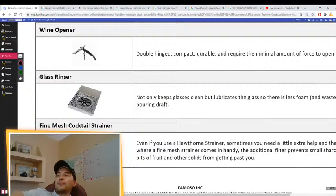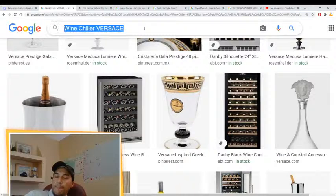A lot of bars, they have a glass rinser. Glass rinser is like, it's only water. It's a little machine. The water is always moving. And they put the spoons or the glasses in the washes. They have it in the bars. And they also have it in the ice cream place for the ice cream scoop. You put one ice cream and you put it in the rinser, and the water is moving and now it's clean. Look, I'll show you one. I saw a video for the temple and my work.